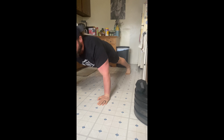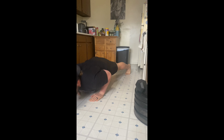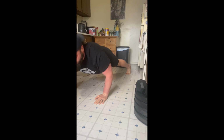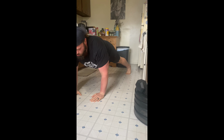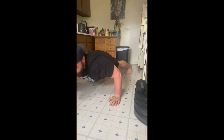Big things here, in my opinion, would be to, even though you're moving your hands, make sure your hands always stay behind your shoulder midline, all right? If one of these versions feels like trash, skip that version and just do two different widths.